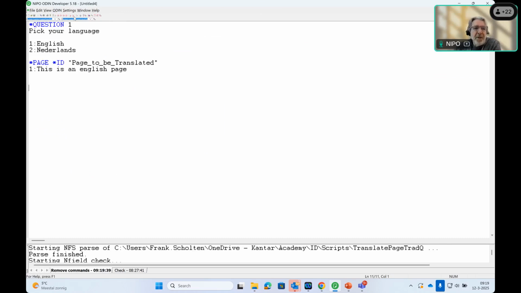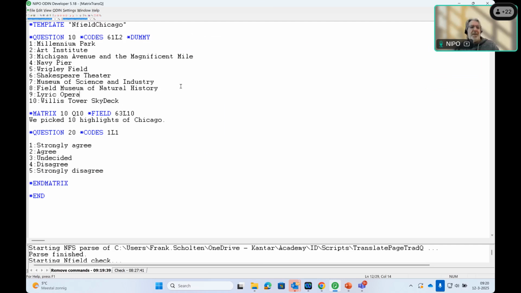This is true for page. The same is true for matrix questions, which I also have an example of here. This is the example coming from our reference. This is the example we have for a single matrix. This is the matrix. The thing that you would want to translate but currently can only translate via the workaround is this: the actual question text of the matrix itself.